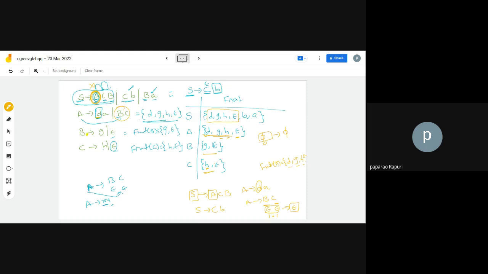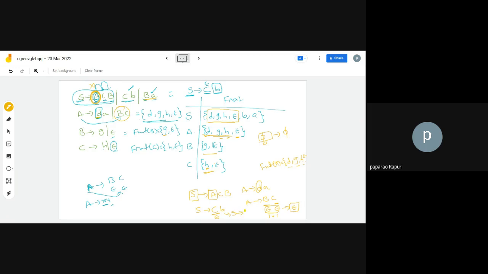In the same manner, B is also producing small g and epsilon. So B is producing epsilon. That's why we need to subtract epsilon, and G also already exists, so I'm not adding it. But if we replace C with epsilon, the production is 1 into B, that is B.